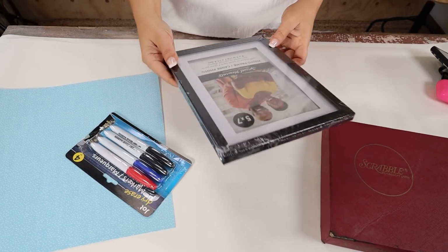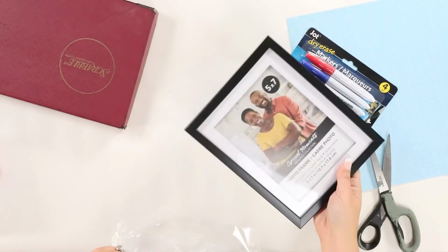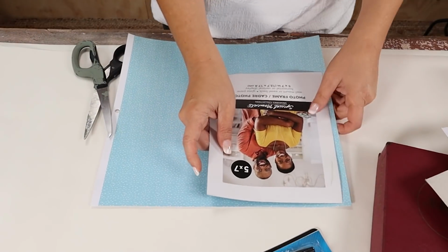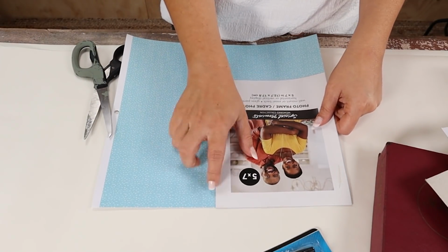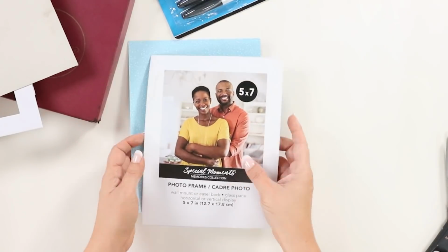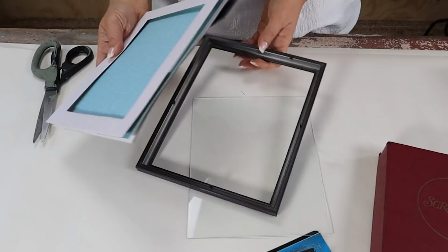For our next gift idea, I picked up a frame. Now I'm going to remove the contents from the bag and I'm going to grab a piece of scrapbook paper. This is one I had in my office. Honestly, use anything you have on hand. I'm going to trace around the scrapbook paper and cut it out so that it'll fit into my frame.